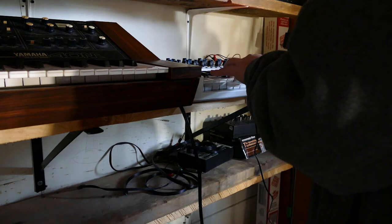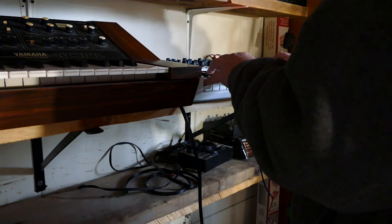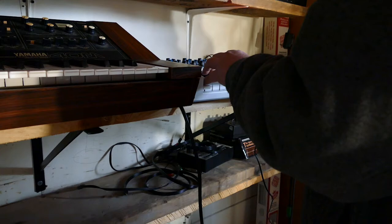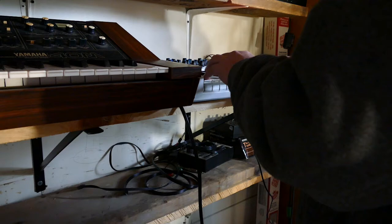Bring in the MS-20s, right channel, left channel, so we have them all going together. And finally, some intervals again.